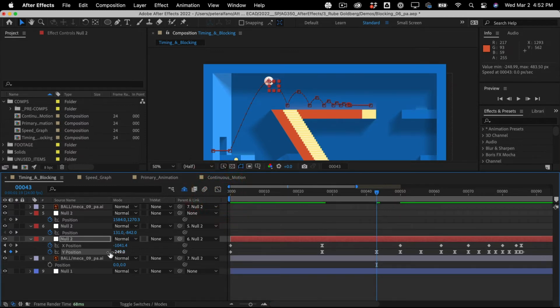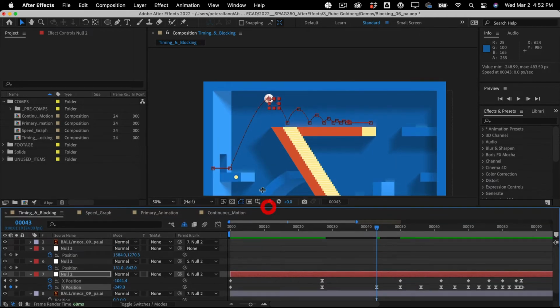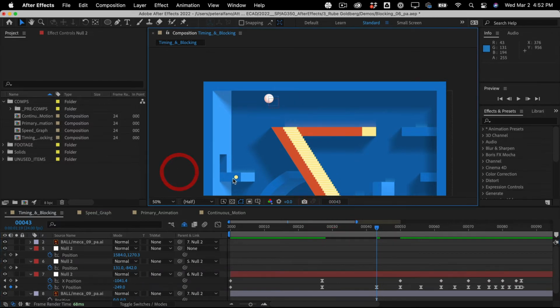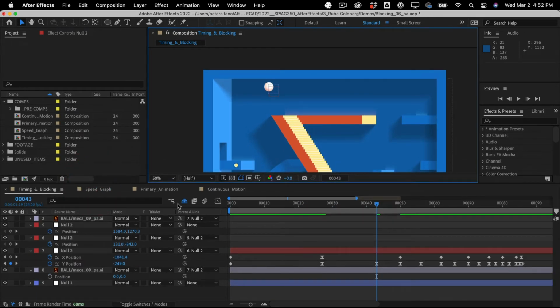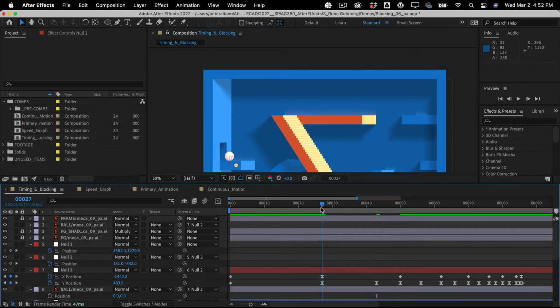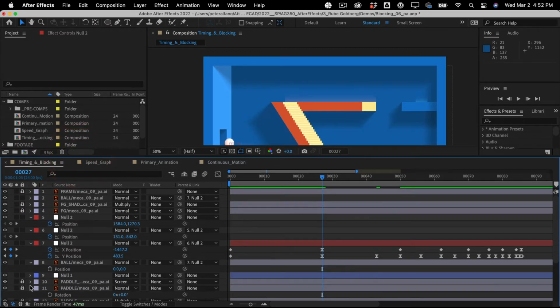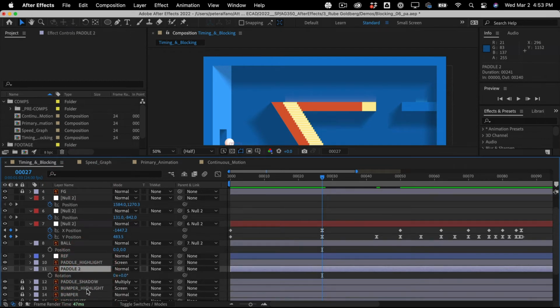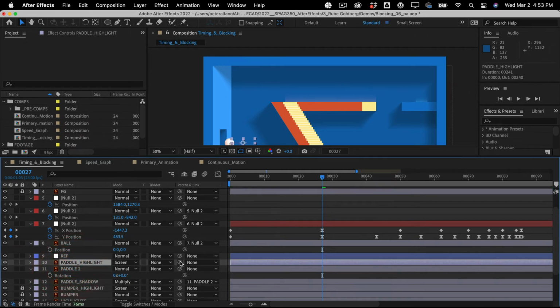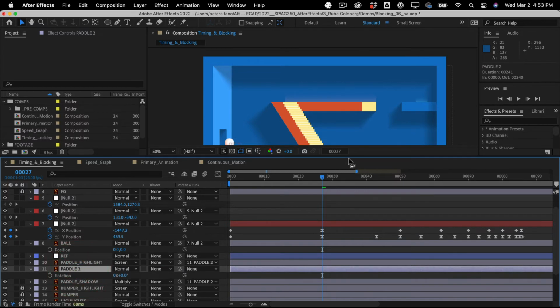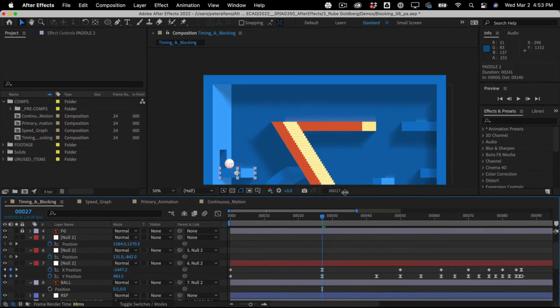The other thing we want to start taking a look at now is our secondary animation, because that's going to kind of affect how we feel about how this movement is. So I'm going to get this paddle going. So let's do that. It's going to happen right here. So we're going to unlock paddle. Paddle, paddle highlight, paddle shadow. I'm going to make the shadow be a child of the paddle, and the highlight be a child of the paddle. And where is the pivot point? Yeah, it's not too bad actually.